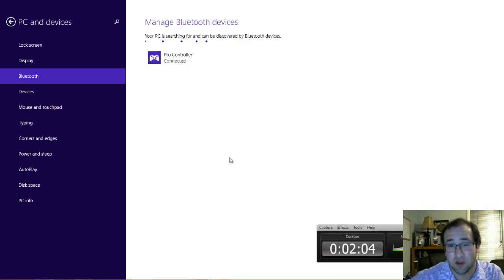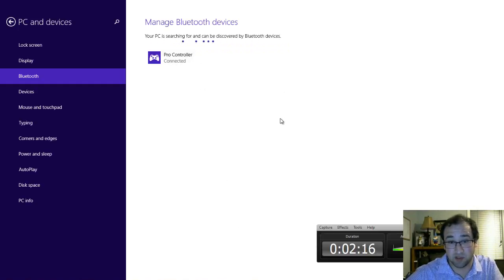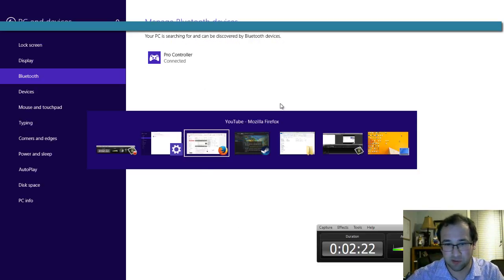Anyways, so what you'll see is Pro Controller. It'll know it's a Pro Controller. It just knows that it's what it's called. I guess that's what they called it on the Bluetooth settings for the Switch Pro Controller. Anyways, so it'll pair. It'll say pair. Just press or click pair, and there you go. It'll pair. And here's where I was running into problems.